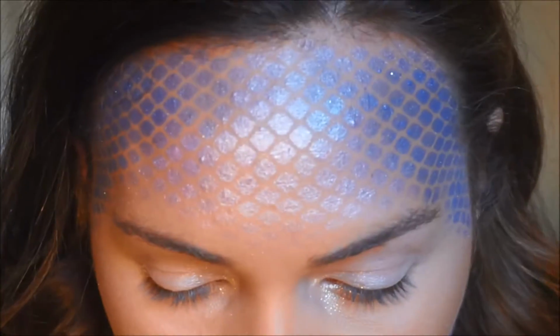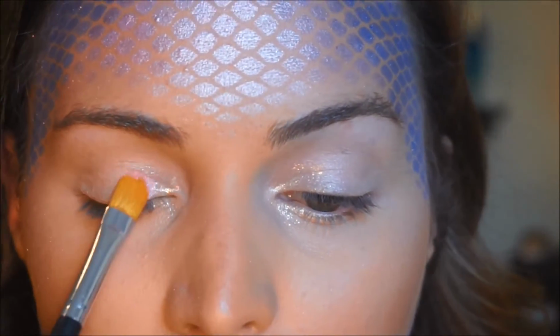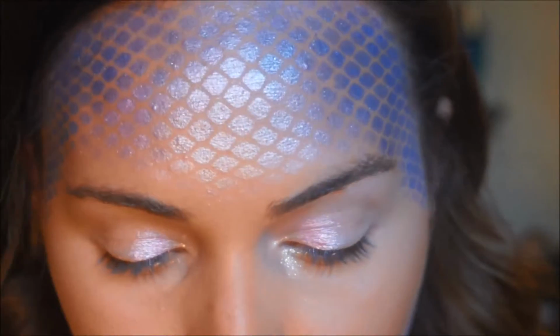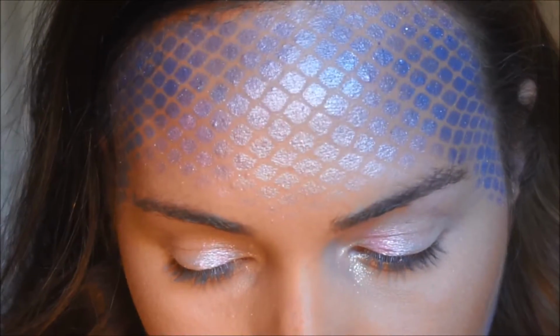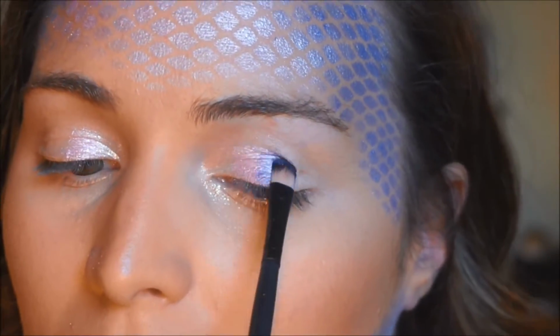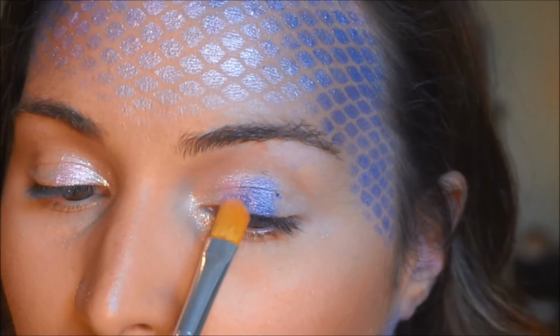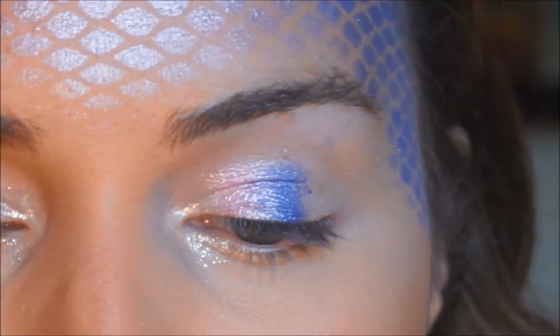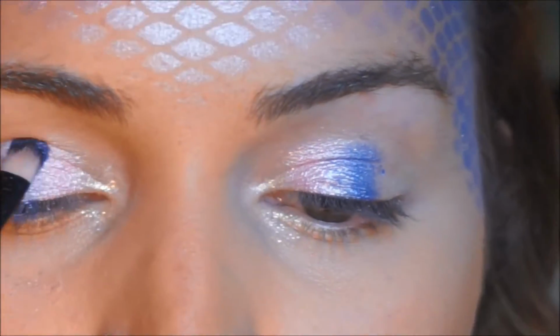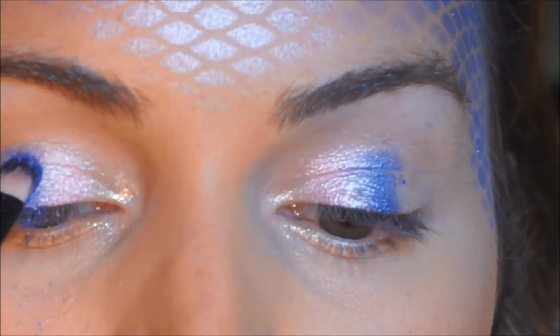Next, with a concealer brush, I am wetting it with MAC Fix Plus, and I'm going in with the MAC pigment in All Girl that we used earlier and putting that on the inner third of my eyelid. And then I am taking another clean concealer brush and wetting it, and we're going to pick up the MAC pigment in Violet that we also used earlier, and we're placing this on the middle of the eyelid. And then finally, with another clean concealer brush, I am picking up NYX pigment in Mania, and I'm putting this on the outer corner of the eyelid.